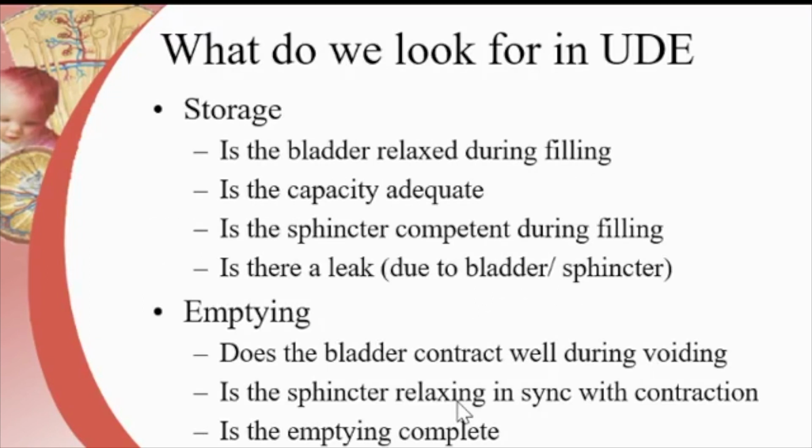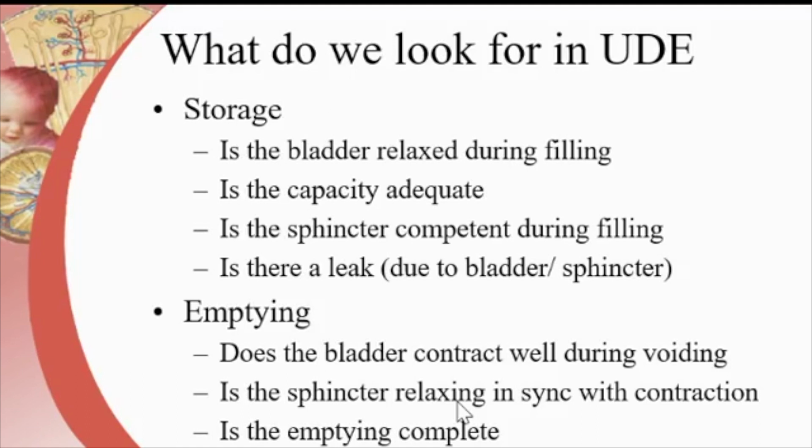So what do we look for in a urodynamic examination? The bladder has two functions, storage and emptying, and ideally both should be assessed during a urodynamic examination. So during storage, is the bladder relaxed during the filling? Is the capacity adequate? Is the sphincter competent during the filling, which means there is no leak? And if there is a leak, whether it is due to the bladder component or the sphincter component, those things we need to understand and identify.